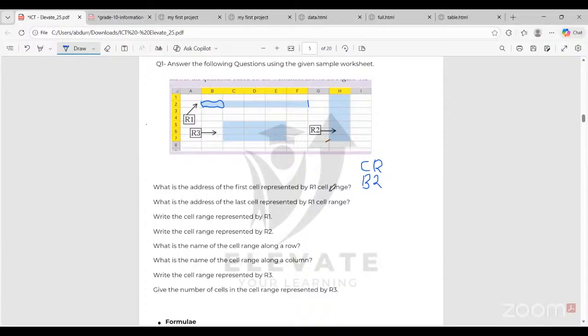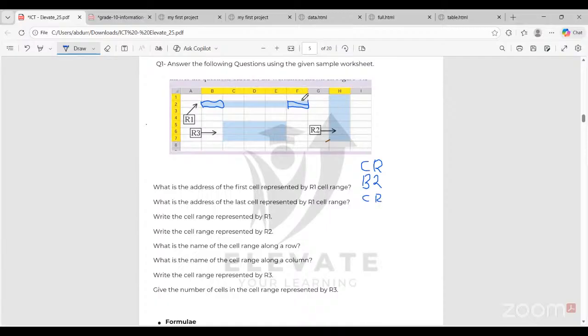Now the second one, what is the address of the last cell represented by the R1 cell range? Same thing. They're asking you the address of the last cell of this particular cell range. Again the same format: the first has to be the column, the second the row.